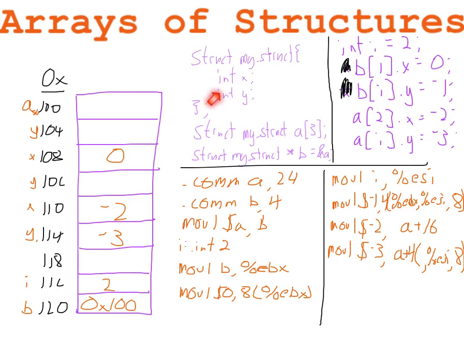To get to Y, the prior element is 4 bytes, so we have to skip 4, which is what we're doing here. If we had 2 integers we wanted to skip, we could do +8, and that would take us to our third integer. But our structure is not that complicated in this example, so adding +4 is all we can really do to get to another element within our structure, because Y is the last element. So on that note, that's all I have to say about arrays and structures.